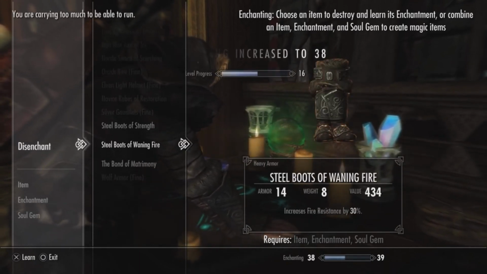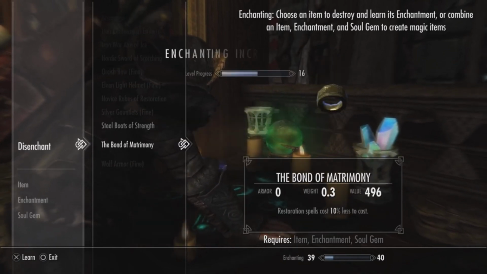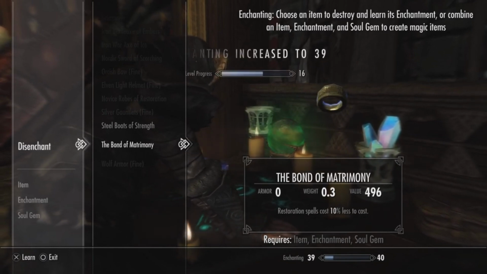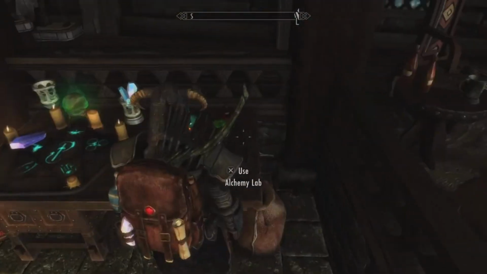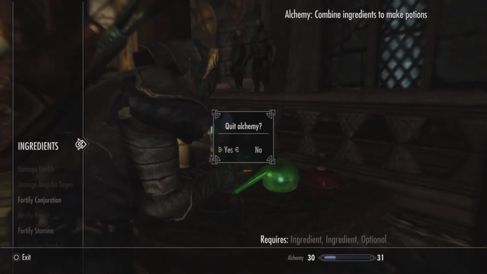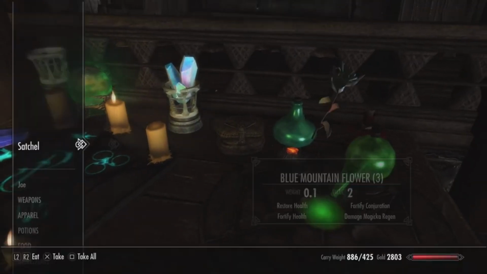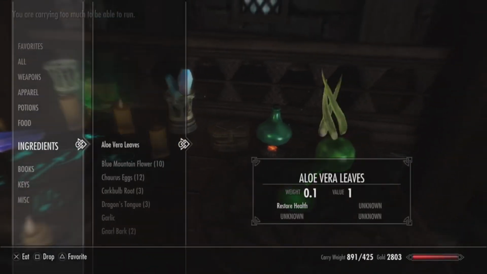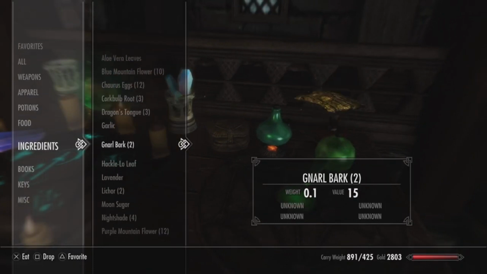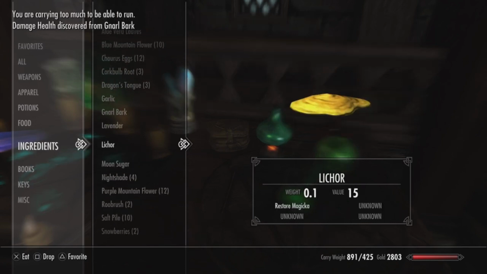Carrying capacity, we need that. Fire resistance, we don't. And of course, it's tempting to do the wedding ring, but come on now. Okay, have some dignity. Alright, with the alchemy lab, we all know the trick at this point. Go ahead, in the satchel, take everything. Go through items, make sure nothing has all four unknown. If it does, eat it to learn the effect.